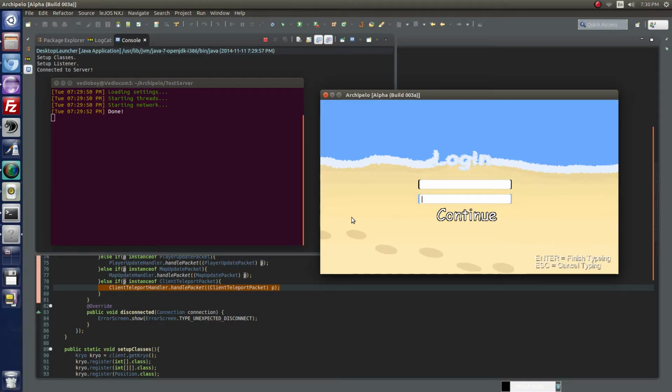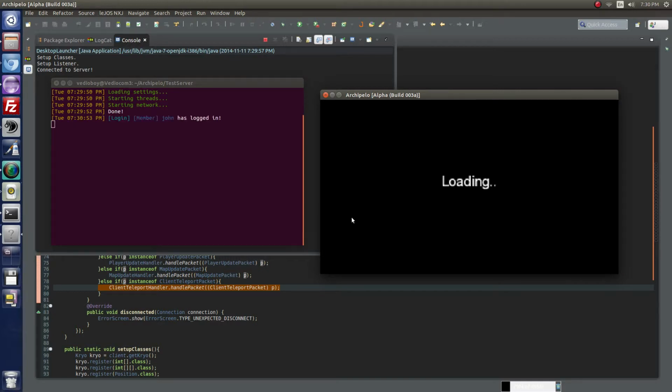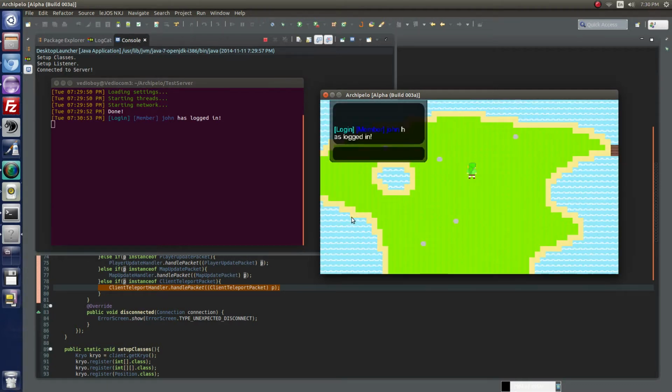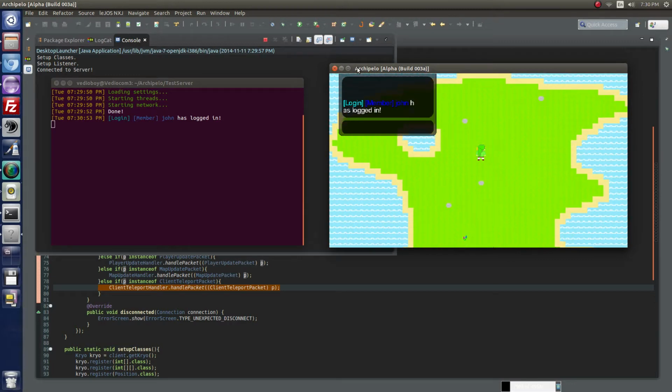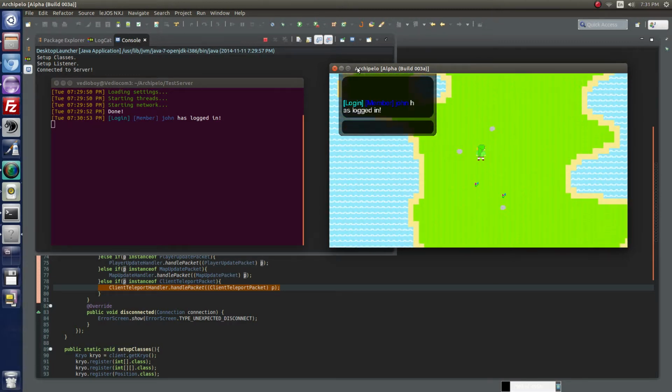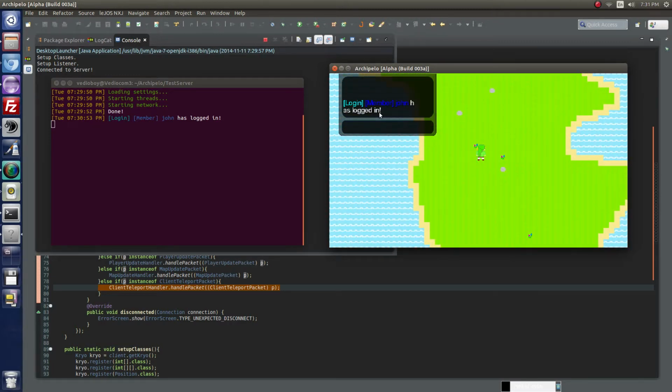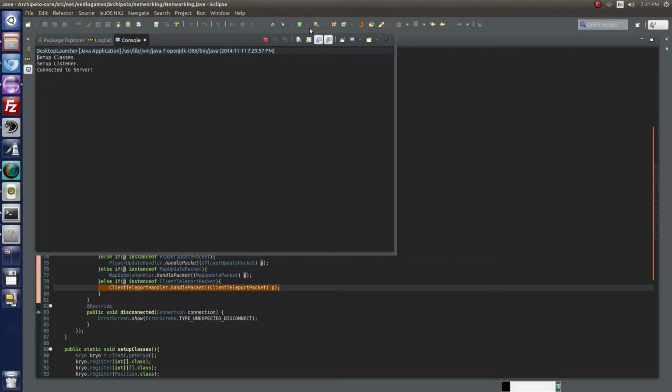So, John. Okay, as you can see, there's some bugs with the text boxes and everything. Right, so that's all working. So let's try /TP. Oh, there's no players online. Let's just try a random name to see if that thing works. Let's see, no player with that username is connected. Great, so that works. Let's connect another player.